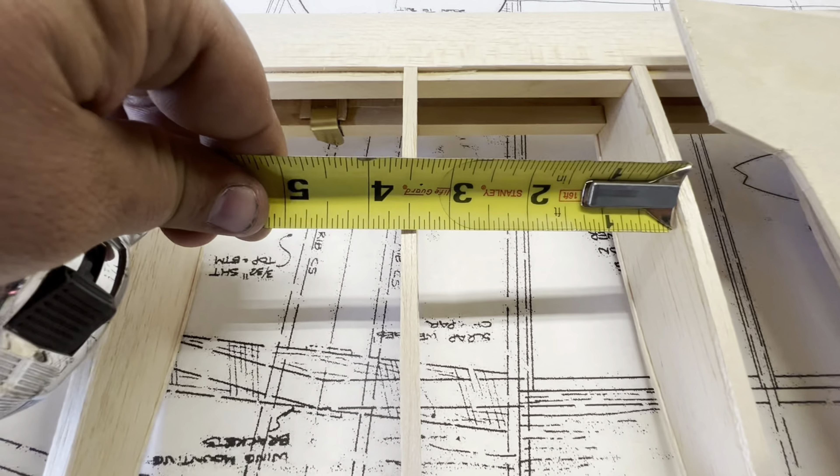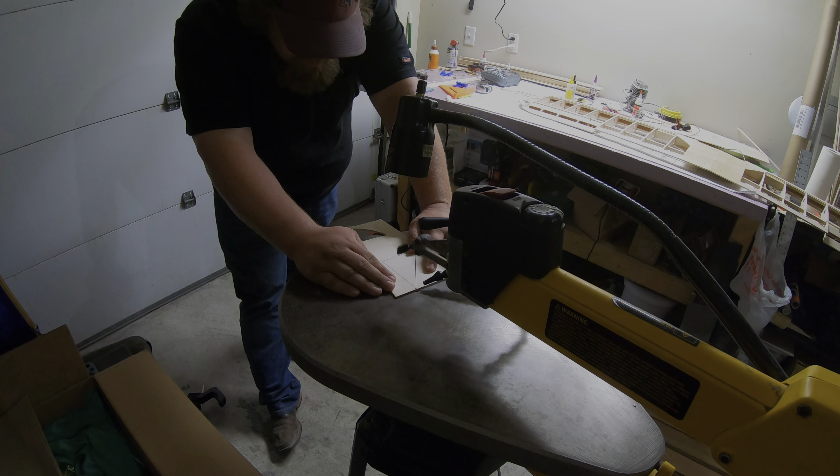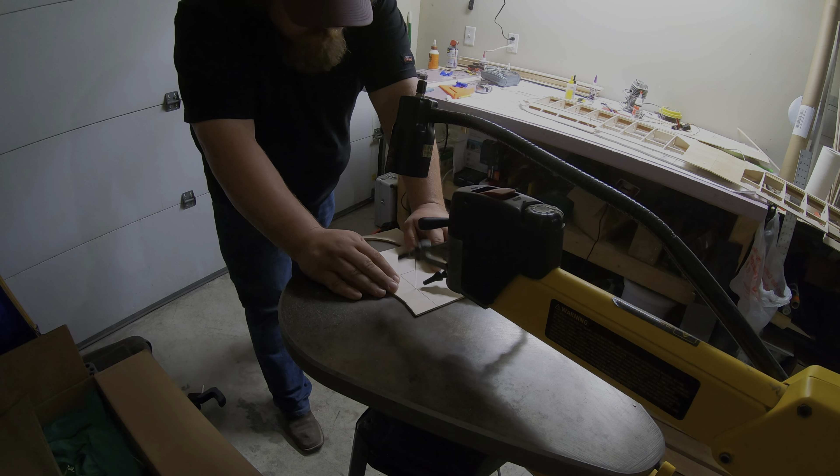I figure if I make it about four inches, that ought to be decent enough. Size plate, plenty of strength there. I feel like if I make it too thin on the ends it might flex a little bit, and then we'll just make it about as wide as that is — so three-eighths — get a little bit of gap for the covering. We'll try that, and I'll go ahead and time-lapse me marking this up and cutting it out.